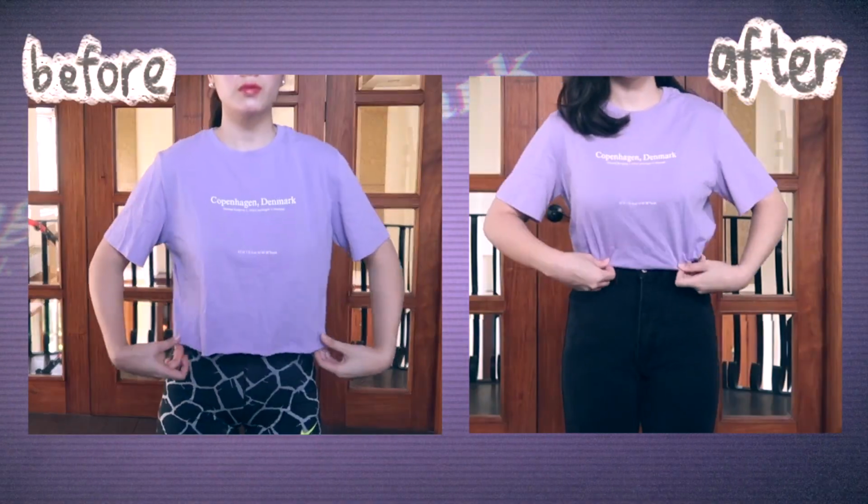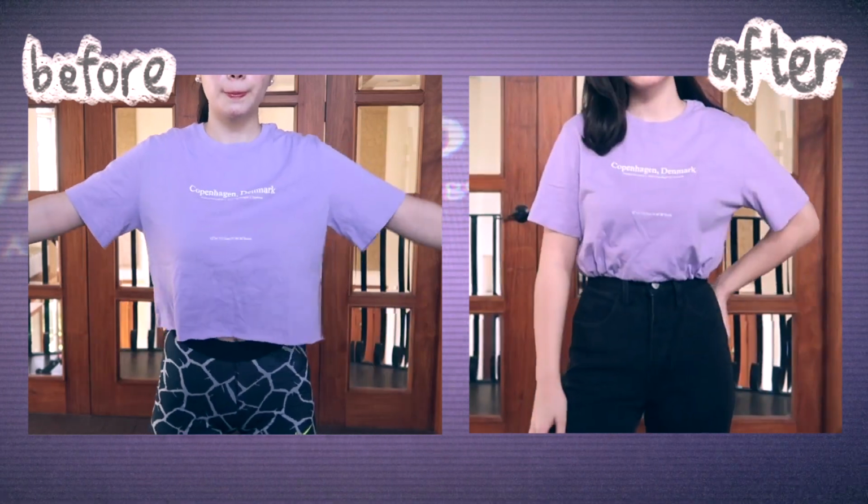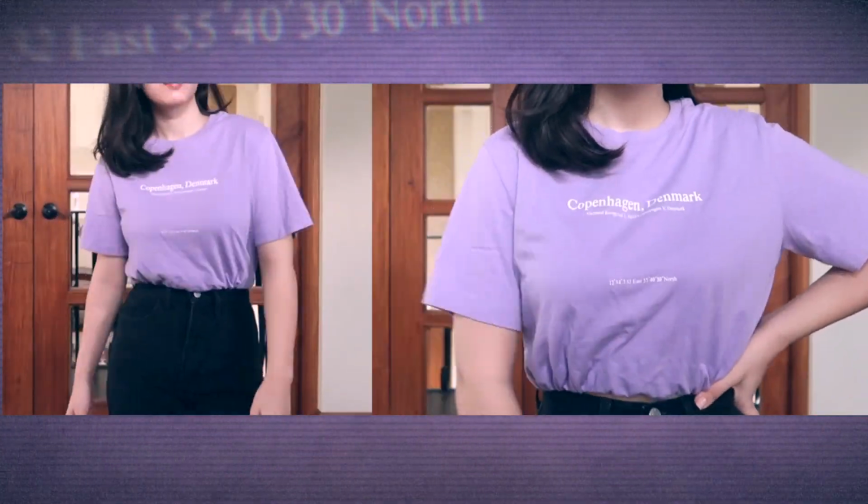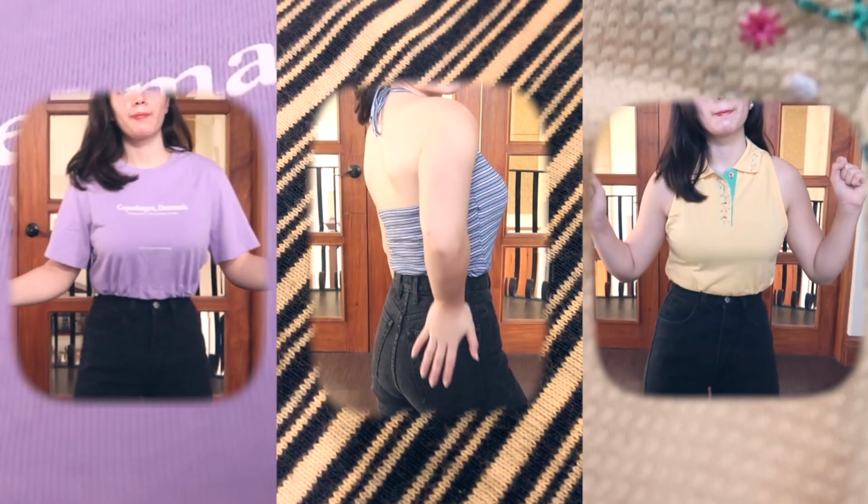So here's the before and after. I honestly really like this shirt and it was super easy to make. I just find it a lot cuter than it was before, and I think it's a lot more flattering on my body type.